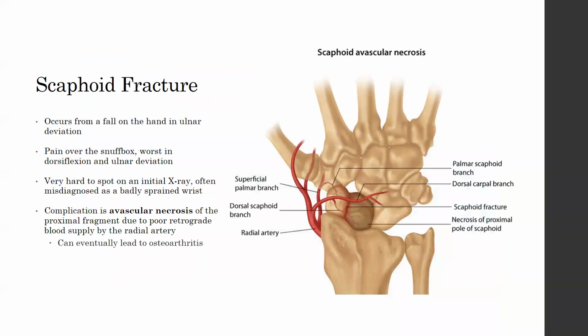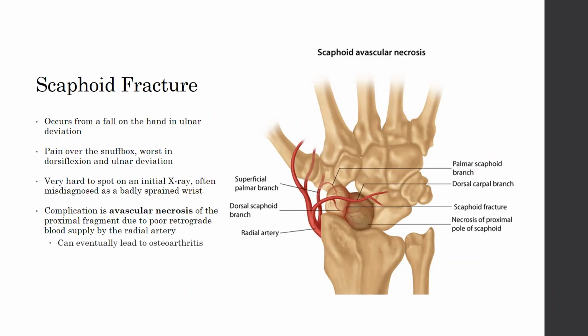And onto the scaphoid fracture. I'm sure you guys have heard the words avascular necrosis a lot, or retrograde blood supply. I think there's something with the femoral head as well. But this occurs pretty rarely, and it's very hard to pick up on an X-ray because usually the fracture is very small. So if people come back for a second X-ray in like 2 weeks' time, they'll usually pick it up better because the bone will have been resorbed and things like that.